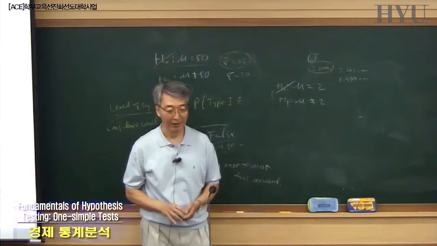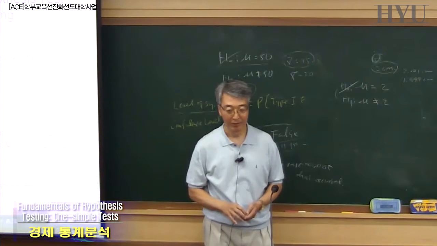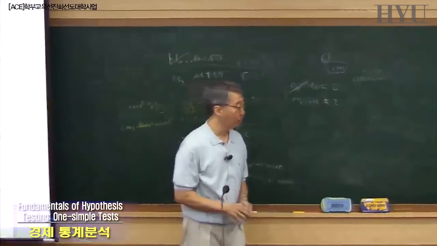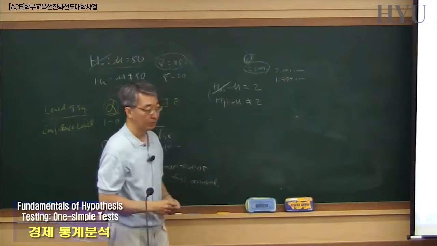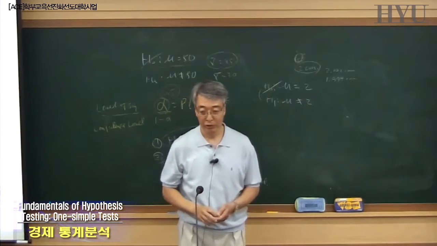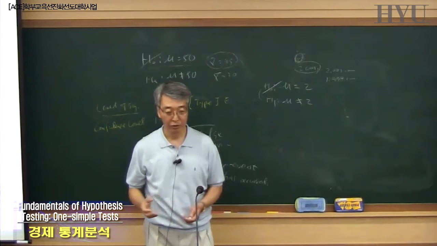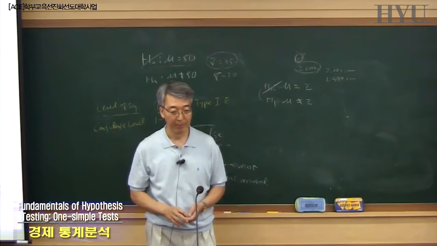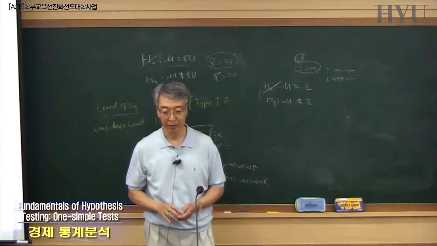Are you okay? Huh? Can you continue the production? No, because apparently you have sufficient evidence that the average size of the parts that you're producing is not 2 centimeters. Either it's too big or too small, right? So the conclusion is your machine is malfunctioning. Something's wrong, right? So what should you do in that case? What's the course of action that you should take?